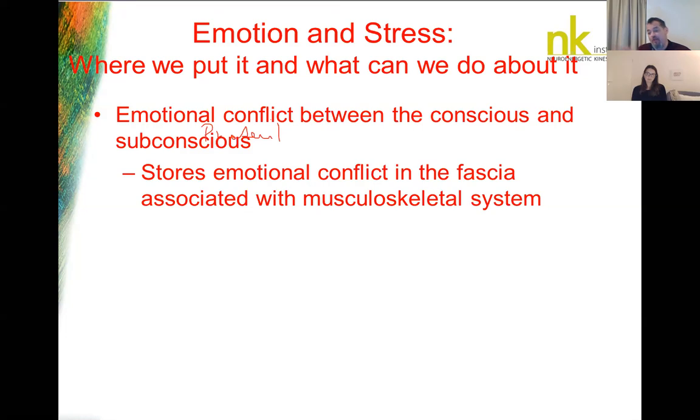And she was working on fascia and I was working on fascia. It's kind of trippy. And she was saying that the stress in the fascia is conflict between the conscious and subconscious. And this is associated with the musculoskeletal system. And this is to do with other connective tissue, tendons and ligaments as well.